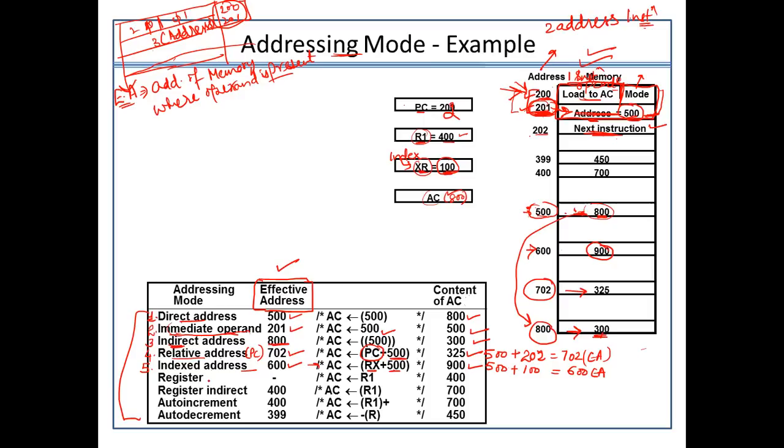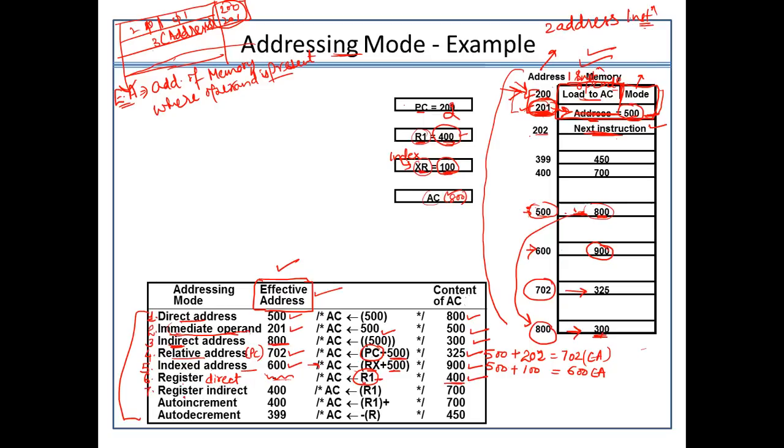Then there comes the register mode or register direct mode, one and the same thing. Directly within the register the value is specified. So register R1 has the value. In this case, I would not have any effective address because an effective address is generated in the case of a memory address. Here I am just referring to the register only. So the data stored in the register is exactly the data which I am looking for. There is no effective address, but this is exactly the operand value being provided to me.